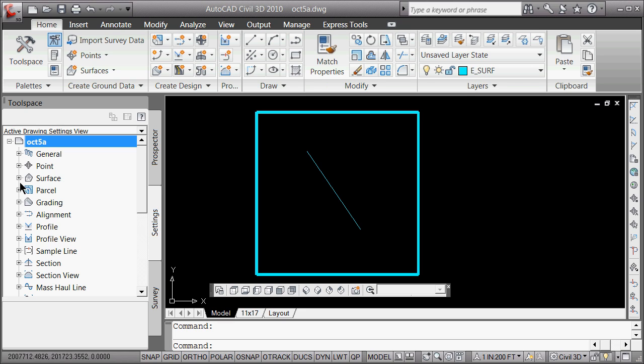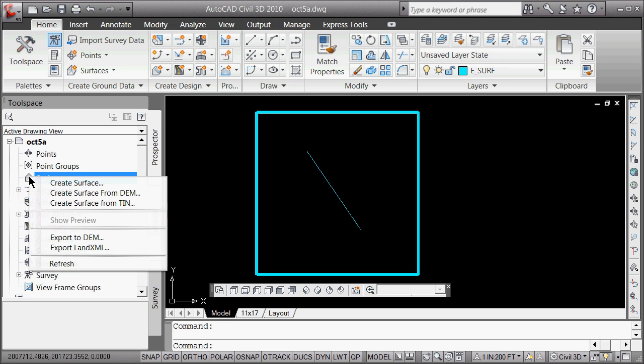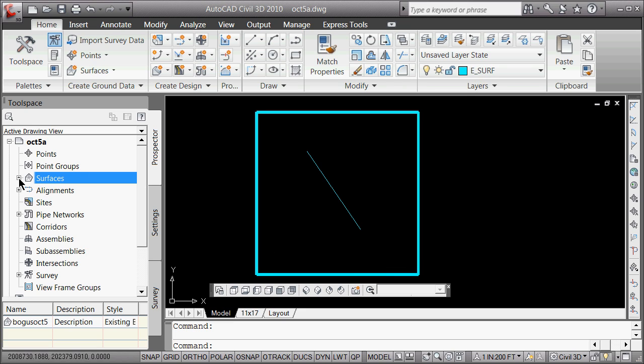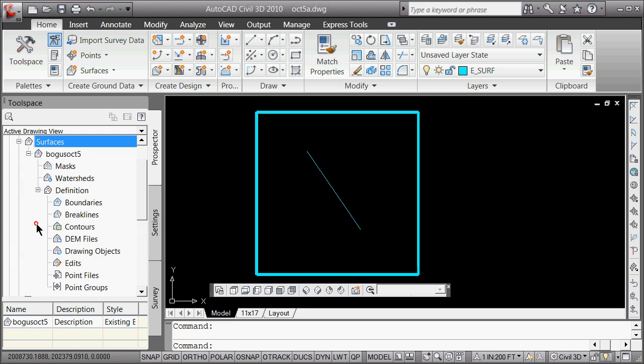I'm going to go ahead and make a surface by going to the prospector, clicking on surface, right click, create a surface. We're going to call this Bogus October 5. Hit OK. I'm going to then define the surface. Definition.